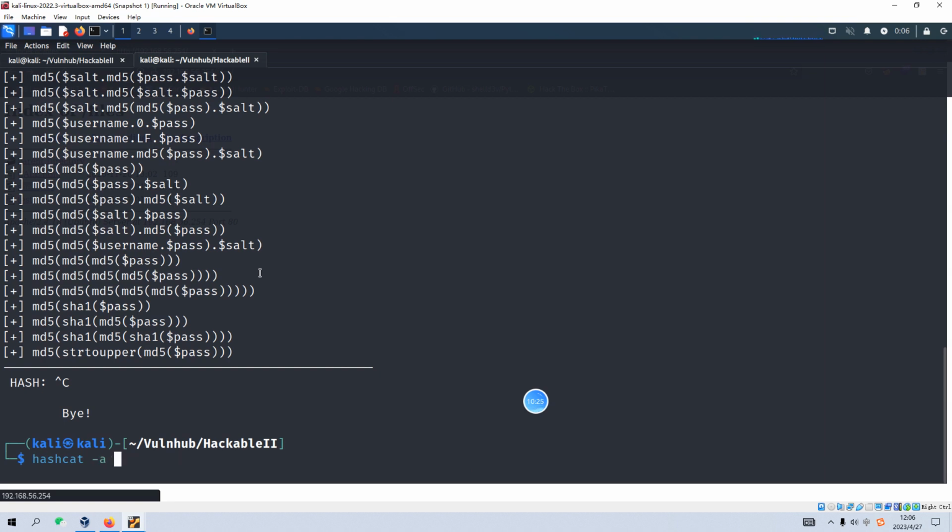decrypt. Sorry, the attack mode is straight, and specify the hash type, which is MD5, and we can use 0 to represent MD5, and this is the file we want to crack, and specify the wordlist. We use rockyou.